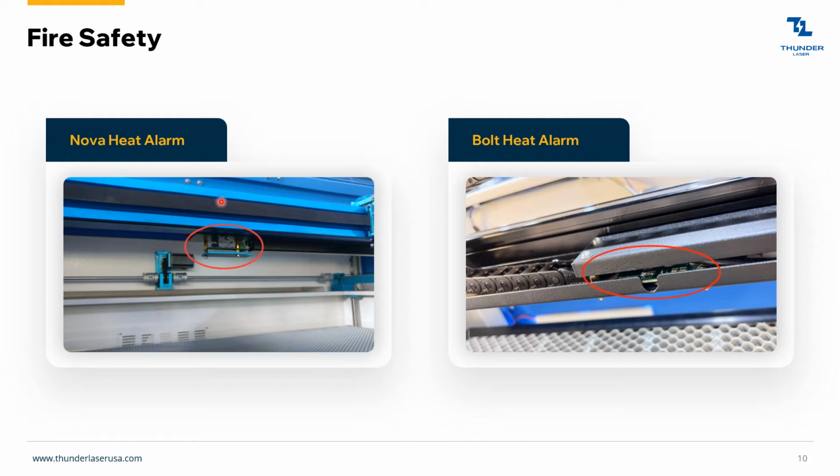Inside the Nova machine, it's located here on the x-axis. Bolt heat alarm, it's here on the x-axis. So just keep an eye on those and just know that that's one of the good things that we do. A lot of machines don't have this safety feature. So if a fire does start in your machine, you're going to get a loud prompt right away.